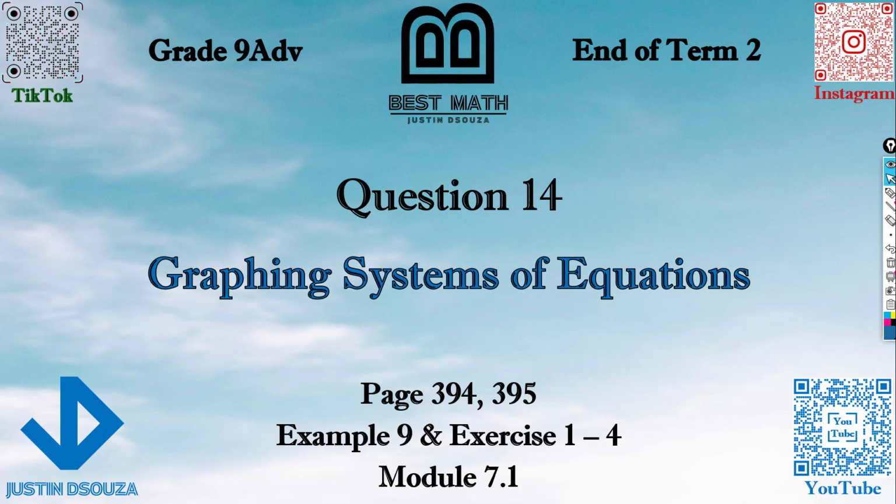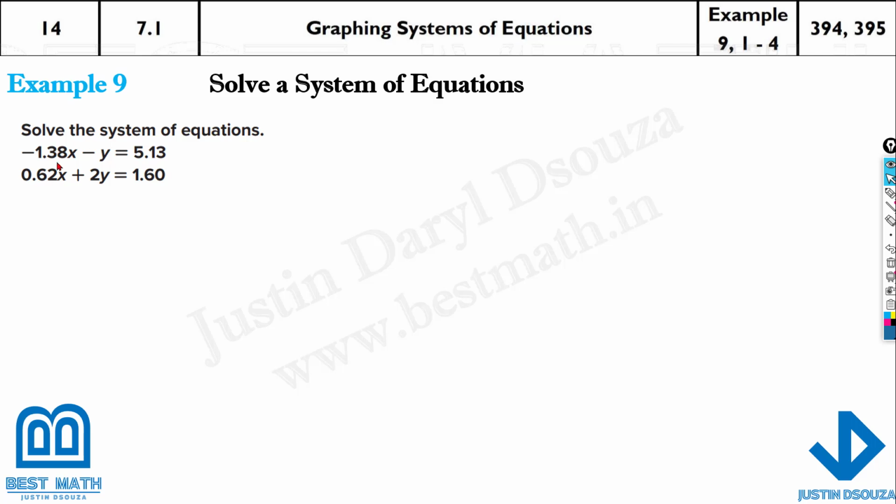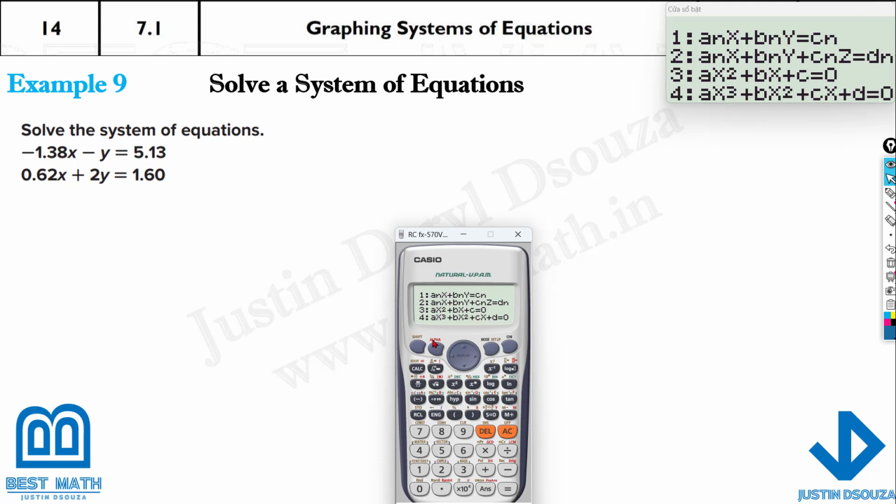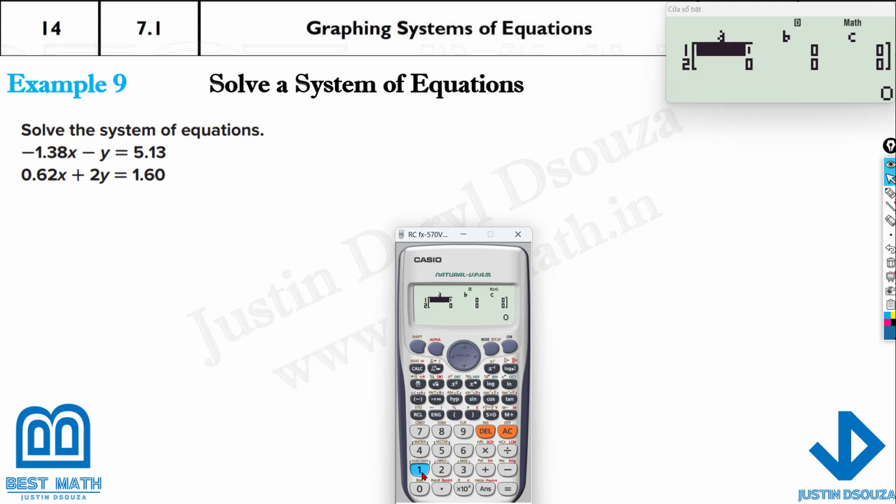In this video, we will solve systems of equations. Here we have been given a two-variable system of equations. All you can do is just use your calculator and solve it, because this is the electronic part. In the calculator, it is MODE 5, and for two variables, it is 1.